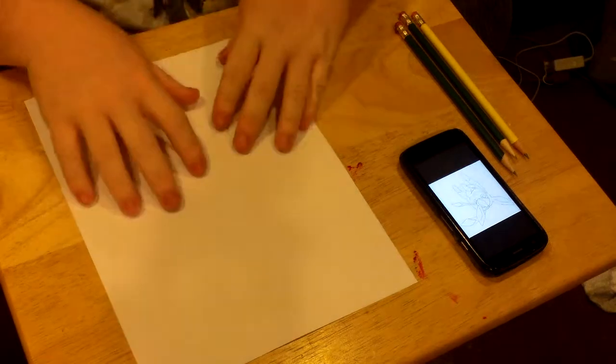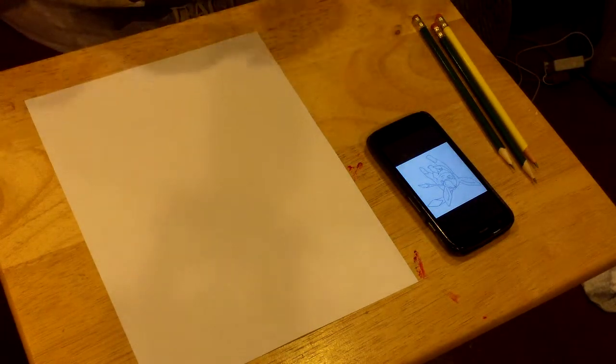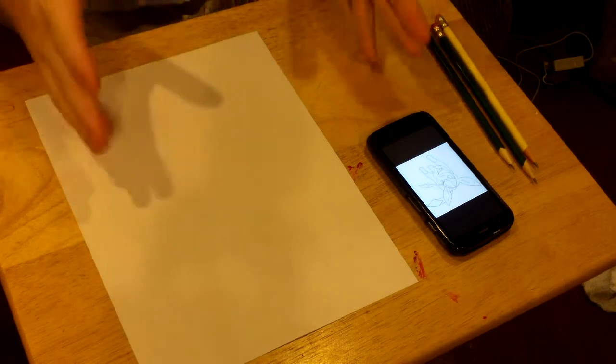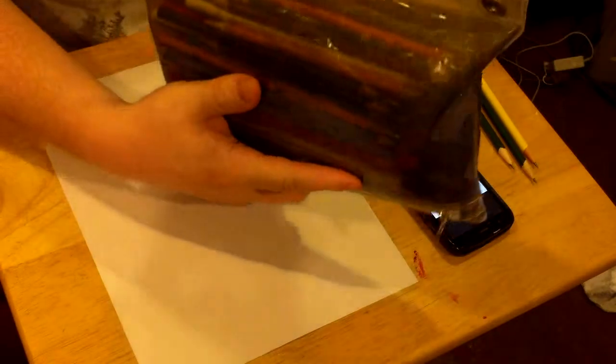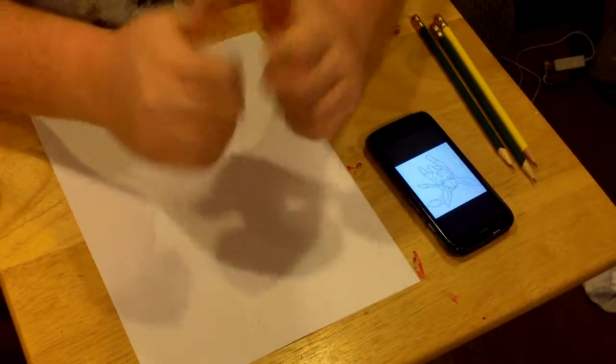Alright, so we're here now. As you can see, I've got my paper right here, got some pencils going on right there. We are drawing Glaceon today. If you ever want to say, hey, why don't you draw this Pokemon or that Pokemon, please go download Pokemon Amino — I'll be asking what Pokemon I should draw next on that app, and you can have your voice heard. I've also got my big old bag of colored pencils here, so I will be coloring this drawing in, and who knows, might even be able to get a fancy little background going on here.